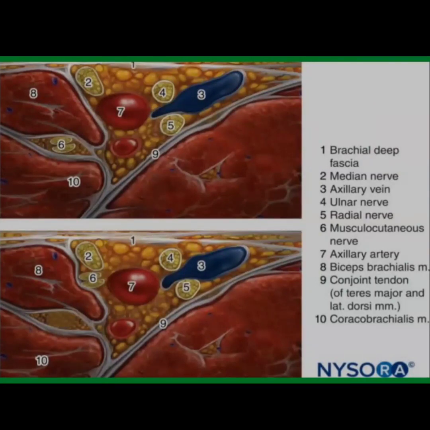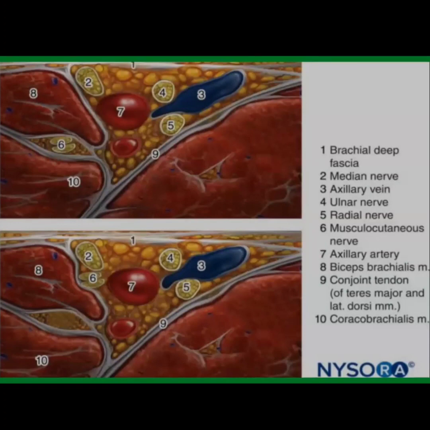The figure 2 at 11 o'clock is the median nerve. As I said, the median nerve can be either at 12 o'clock, 11 o'clock, or 1 o'clock. Now it's here at 11 o'clock. The figure 4 is the ulnar nerve, which is always medial, but medially it can be at 3 o'clock or it can be at 2 o'clock.